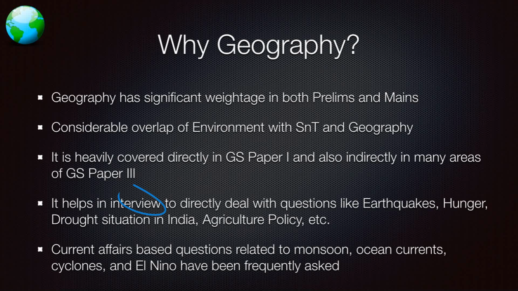Now, it also helps in the interview, like a lot of questions on earthquakes, hunger, drought situation in India, agricultural policy. They might ask you on your face point blank. Now, current affairs based questions related to monsoon, ocean currents, cyclones, El Nino, they have also been frequently asked. So, that is why it is very important that you focus on these things.